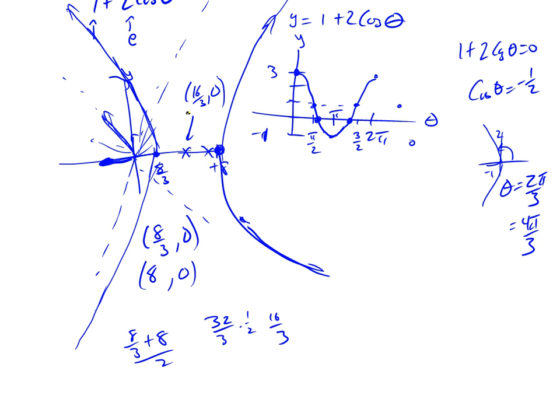What else am I supposed to find here? Show the conic section, a hyperbola, find the vertices and the directrix, and indicate them on the graph. Find the center of the hyperbola, sketch the asymptotes. Once you have the center, the asymptotes are parallel to the ones we said, but they pass through the center. So there are the asymptotes going like that.